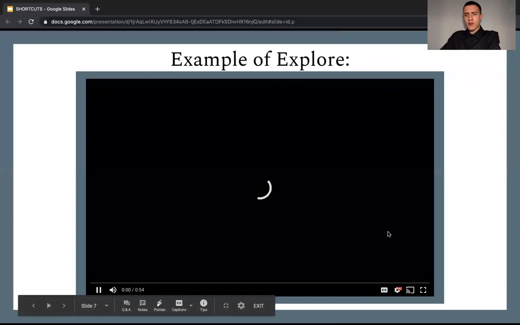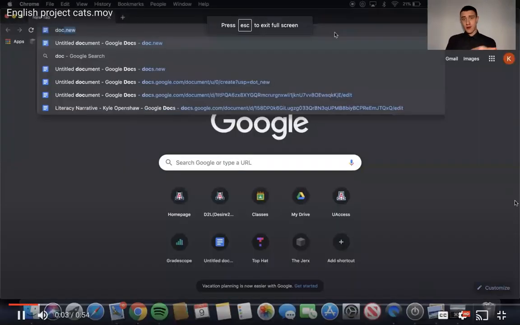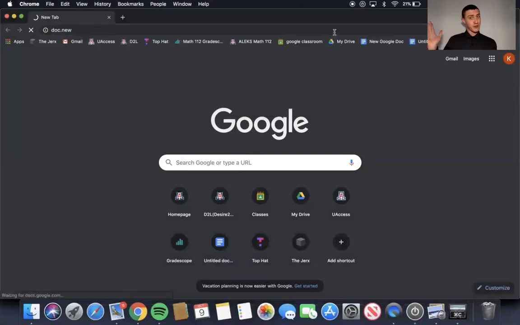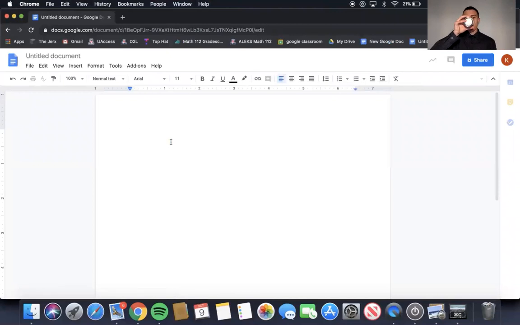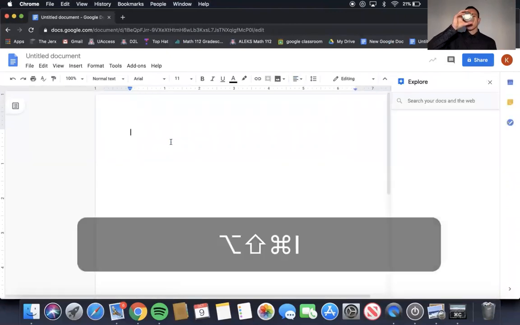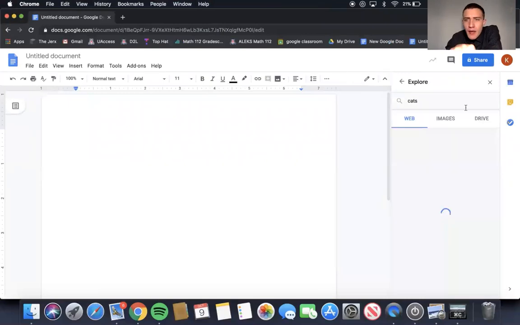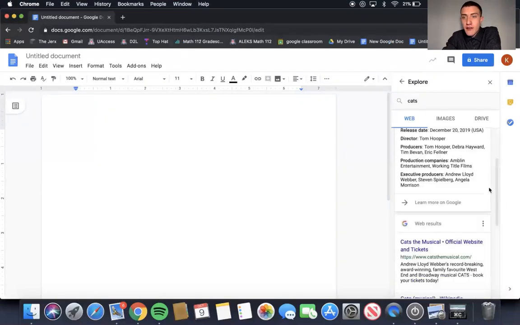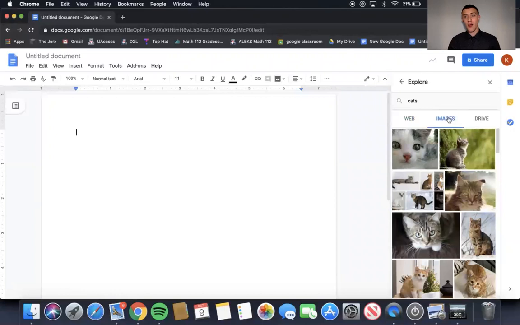Here's an example I use with a picture of cats. Say I'm working on a Google Doc. Notice how I'm using the shortcut. 3.3 seconds, just saying, saving some time. Now from there, I can literally search the internet for cats, and then it brings up the internet searches inside of Google Docs.